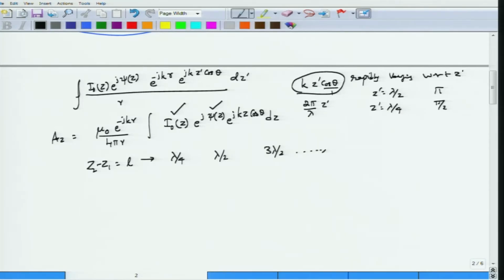The second part which I would like to emphasize is that all this L, lambda by 4, lambda by 2 is fine, but it all corresponds to a fixed wavelength. If you were to send in a Gaussian pulse as an excitation to this antenna, you will immediately see that this pulse will have different frequencies, and these different frequencies will have different wavelengths. The current distribution, because it is a function of wavelength, will now become a very complicated function of the actual signal that is being sent on the antenna itself.